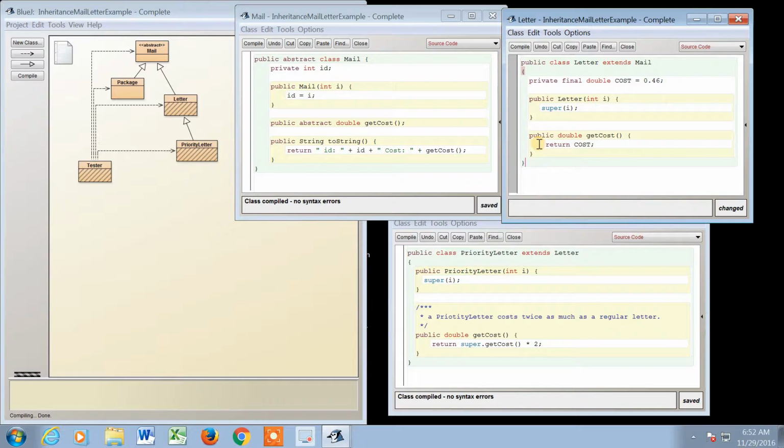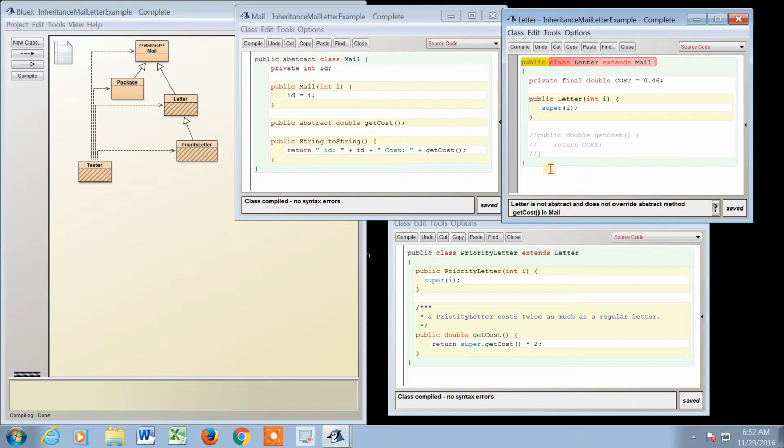Okay, so here is the method getCost, and I'm implementing getCost. It's very easy. I'm just returning cost. That's all I'm doing. This is an implementation of getCost. And one other thing, if I did not have this method, it's going to complain. I'll compile this. What it says is Letter is not abstract and does not override abstract method getCost in Mail.